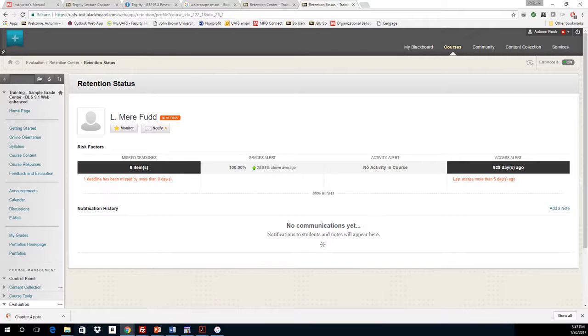I have found that this has actually helped me one time. I had one where every student was missing a deadline. It's because I had a wrong date from a previous semester in there. So it'll show all your students are missing those, so that may help you catch some of those dates that you haven't gotten fixed.